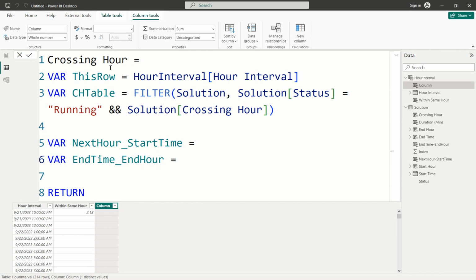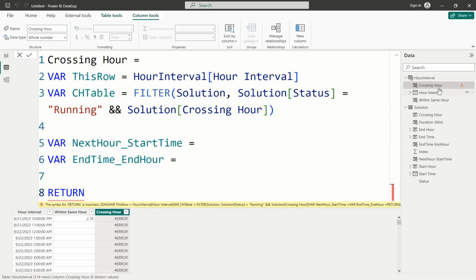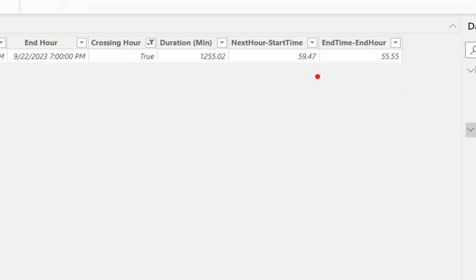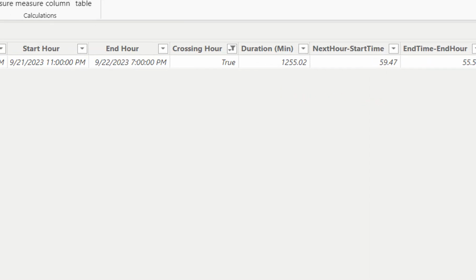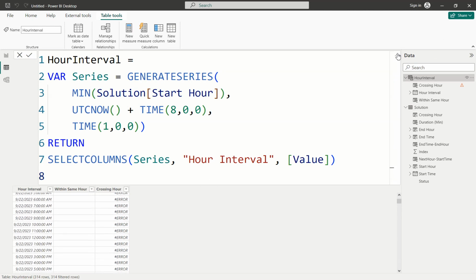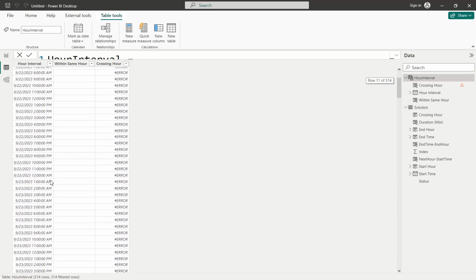Now let's let it return an error first and refresh ourselves on the solutions table. Remember earlier I generated these two columns. I want the sum total for both of these columns. Not necessarily the sum total, in that I want it in cases where inside my hour interval I have a 7 p.m. Let's see the 7 p.m. here.